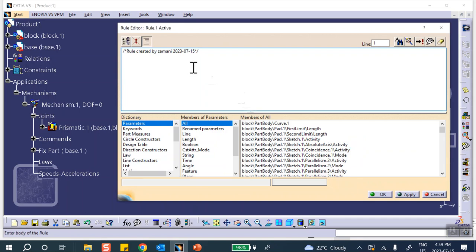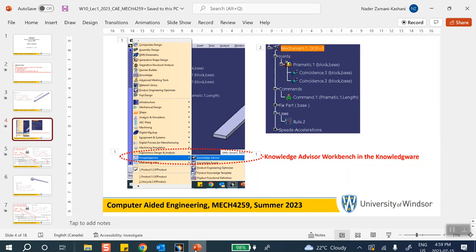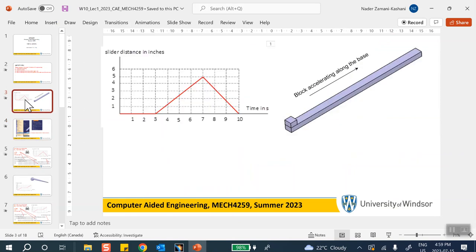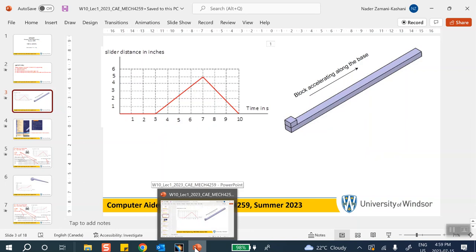Now we start writing our code. I put the cursor on the very right-hand side and click enter. You can write your code line by line in here. Now, what I want to say is that if time is less than 3, this position is going to be the 0 position. Don't move at all. So let's go ahead.